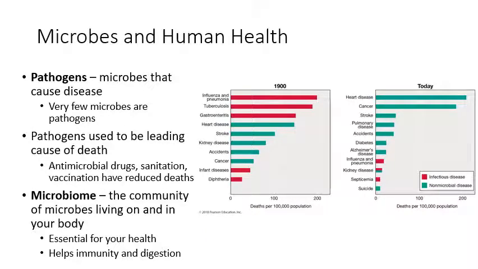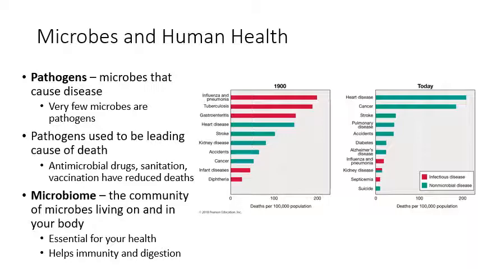So microbes have a big impact on human health, of course. Most pathogens are microbes. A pathogen is just something that causes disease, but since mostly they are microbes, you could also just think of a pathogen as being a microbe that causes disease. In the whole scheme of all the microbial life on Earth, very, very few microbes cause disease in people. Most of them are not harmful to us at all, but some of them cause disease.